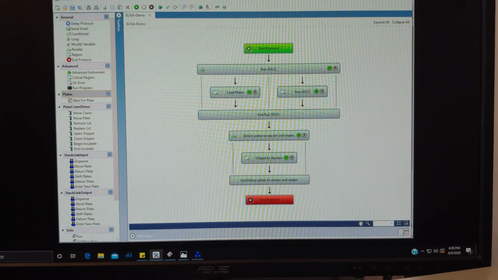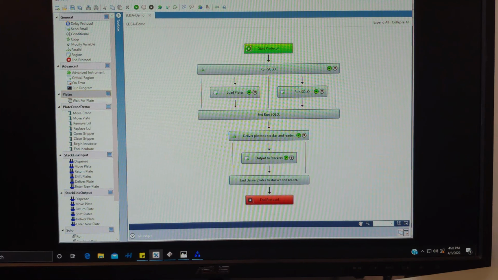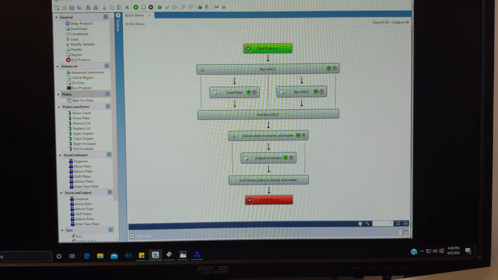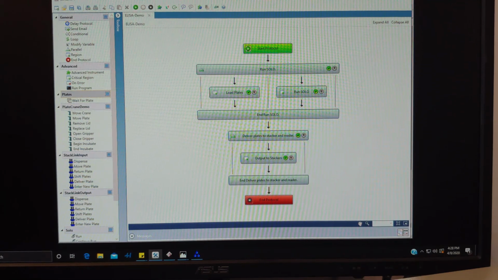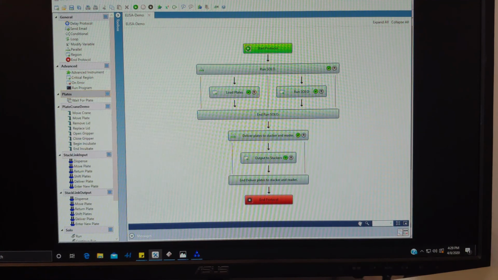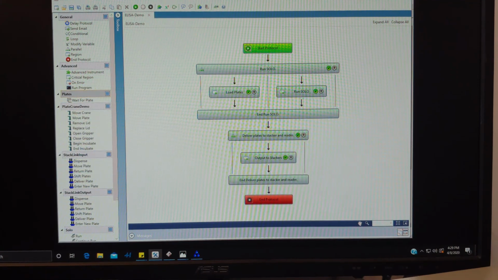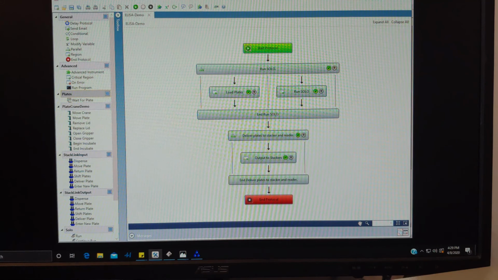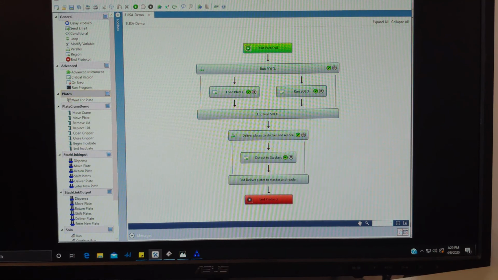Our automation package, SoftLinks, is used to control multiple robots. We simply create a chart of commands in order to perform a process. The demo protocol created here is simple. We want to load plates onto the Solo, run the SoloSoft protocol as shown earlier to dispense liquid into plates, then output the plates to either a reader or directly to an output stack. Each one of these processes can be broken down to a series of commands for the unit to run.